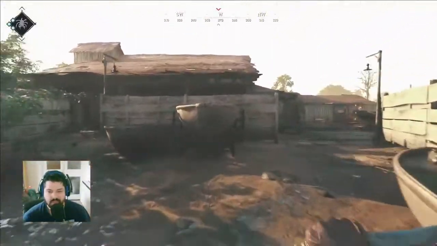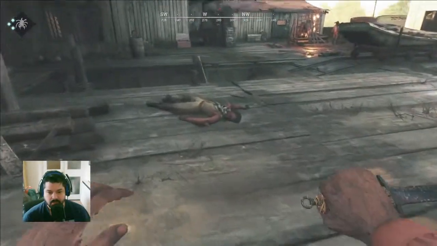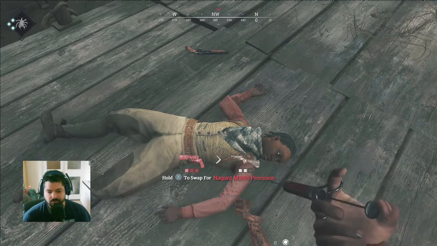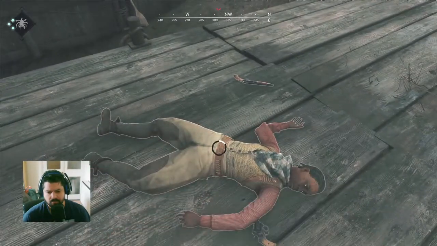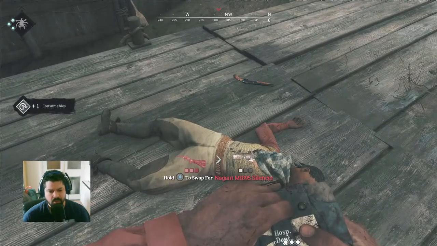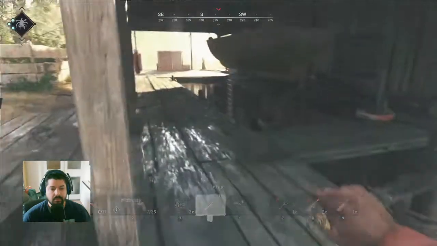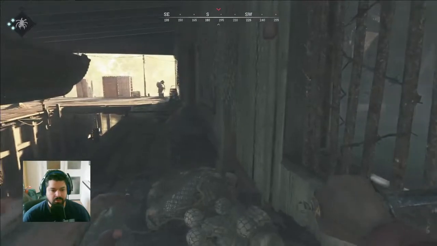I think one of the things that you need to do is pick up items along the way. What's this here? Loot. Ooh, swap. No. I don't know what he's trying to play. Oh, gosh. Don't want to mess with him.